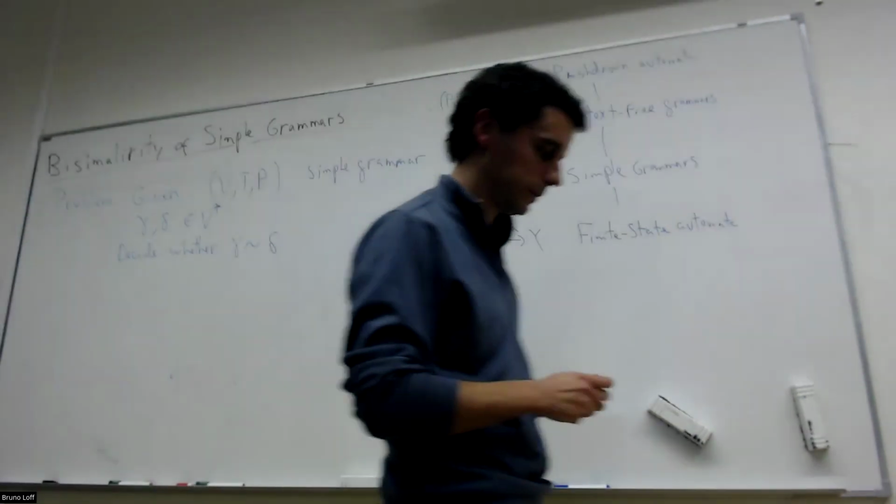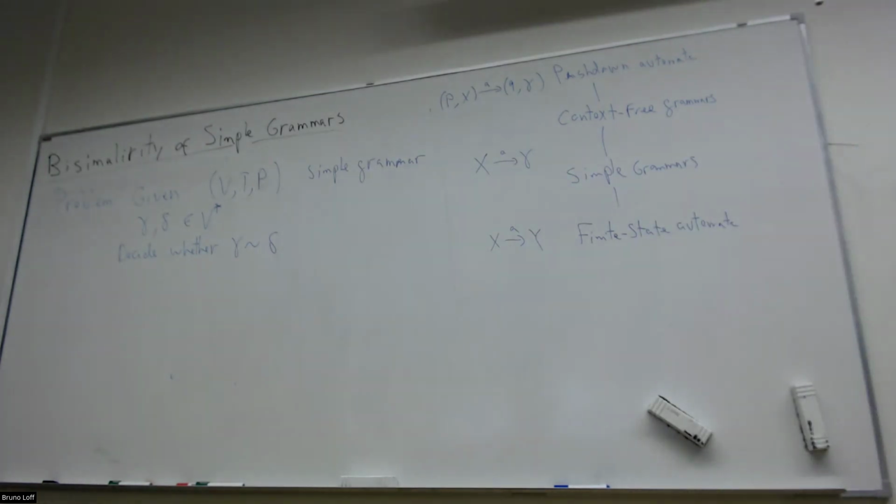So they're actually equivalent as the languages decided by each are the same, but not as grammars, let's say. Because pushdown automata decide the same languages as context-free grammars. But what you're saying is that as models, in terms of bisimilarity, they're not the same thing. Exactly.